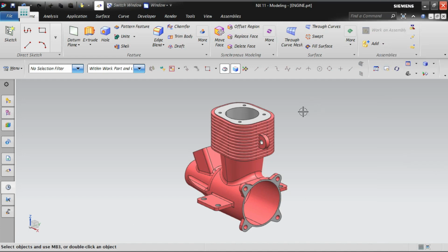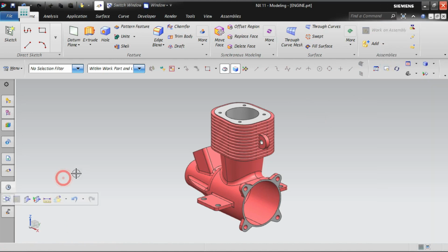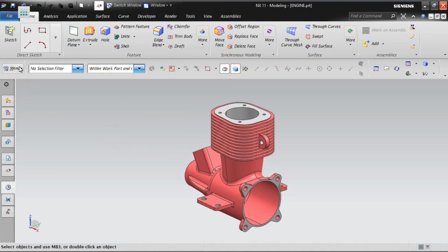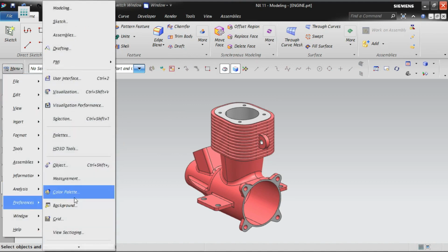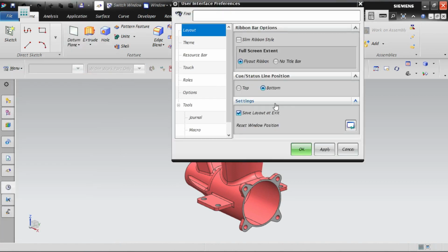Let's see about QR status line. Generally the status line will be present at the bottom of the graphics window. You can see here. We can change the QR status line to the top border. Preference, user interface. See that ribbon bar will be there, top or bottom.